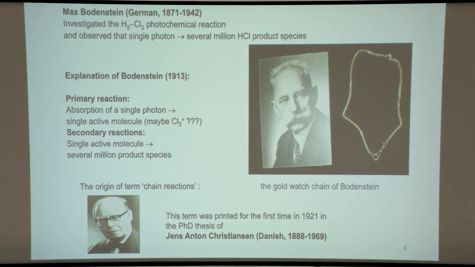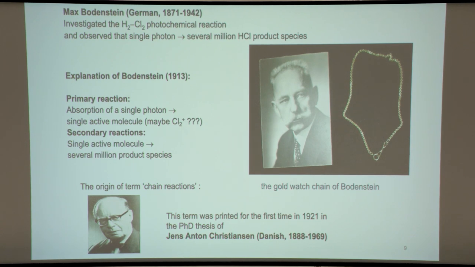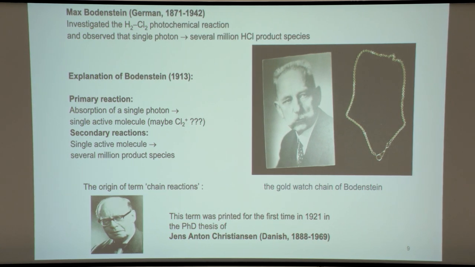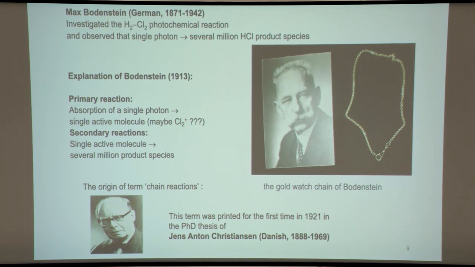So how they found this out is they had hydrogen and chlorine, and they used UV light, okay, and they initiated a photochemical reaction. So they initiate with one photon, and they found that hydrogen and chlorine, with just the initiation of one photon, can get millions of hydrogen chloride product species being formed. And this is, again, not done at any high temperature or anything. So a single photon somehow activates the reaction and allows it to go to completion, yeah? All it needed was one single initiation.